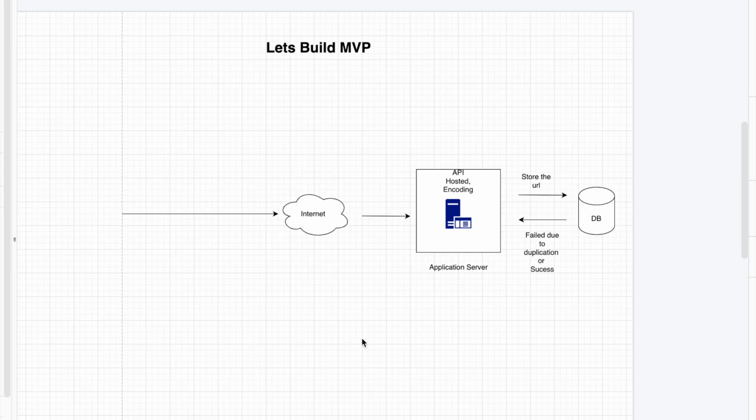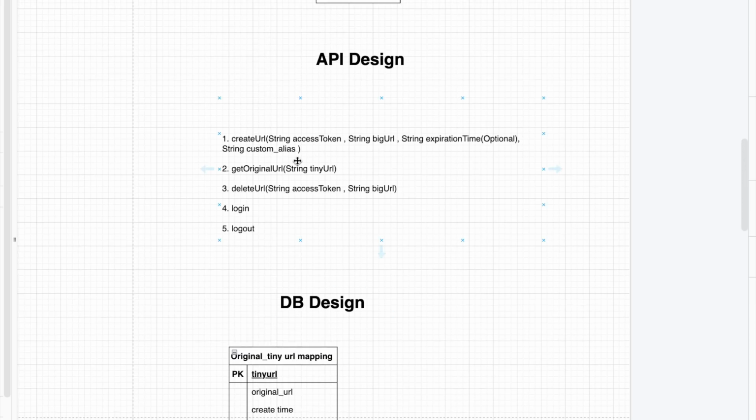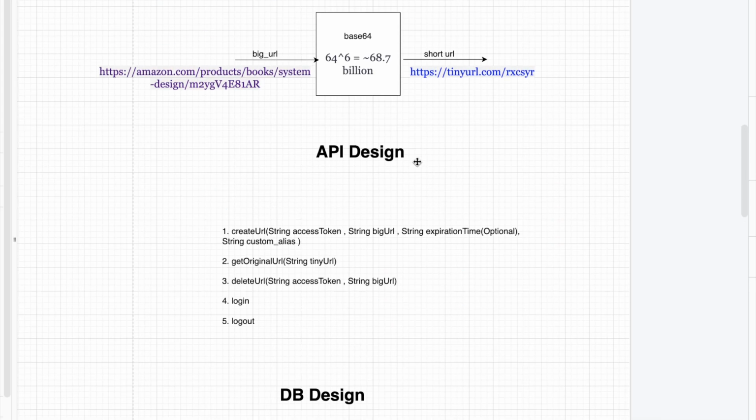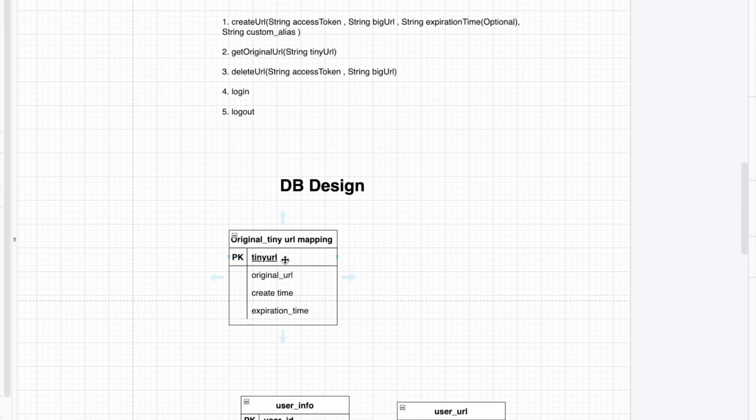So this is kind of MVP. So if you see here, right, what we do in the create URL, you take a big URL, right, and then you do a base64 out of it. You trim the base64 string. You take the 6 characters, right? Then you try to write into this database table. Now, if someone has already taken the tiny URL, right, you won't be able to write it because it will give you a primary key violation.